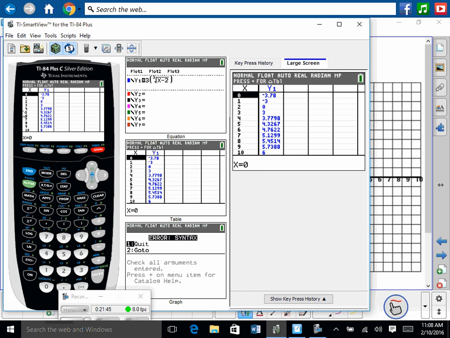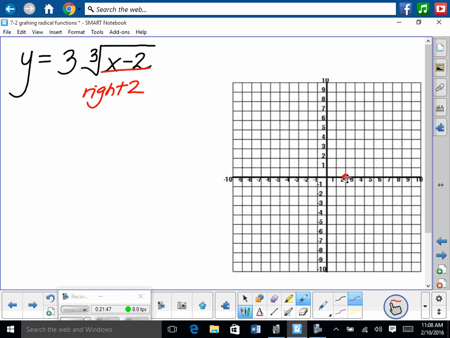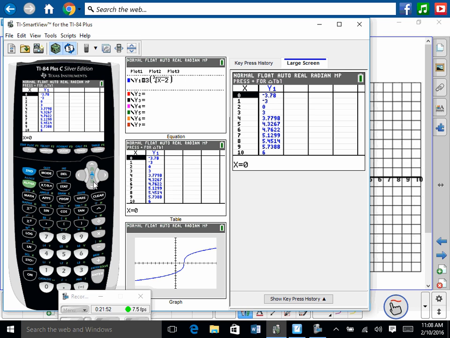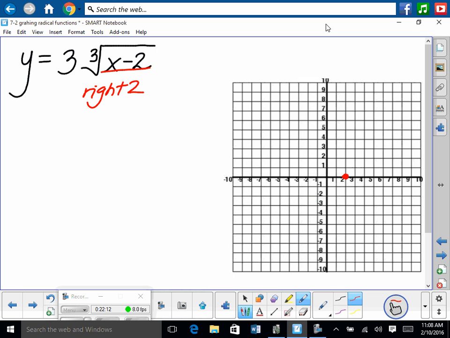Now we knew our starting point was over 2 up 0, right? So I'm going to find 2, 0. I want a couple points below it and a couple points above it. So below it, let's find some whole number points. 1 and negative 3, right? So don't forget that. 1 and negative 3, and then also negative 6, negative 6. So I'm going to write those down so I don't forget.